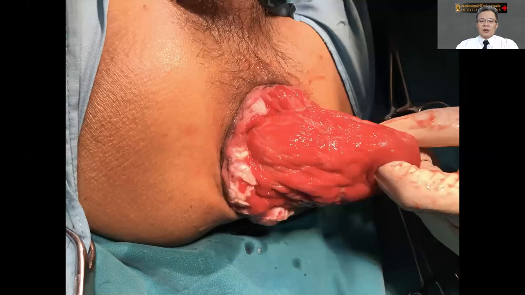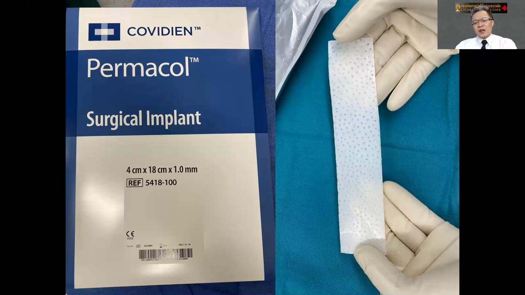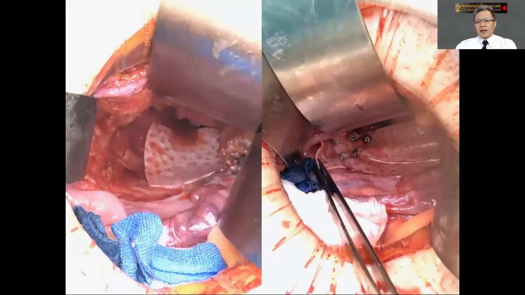For the lateral prolapse, I use a double mesh technique. He's quite young, so I use a biologic mesh. One side is fixed at the posterior rectal wall. This is a posterior rectal wall fixation: stitch the dermacell to the posterior wall of the rectum just above the anorectal ring. And on the other side, I fix the dermacell at S4.